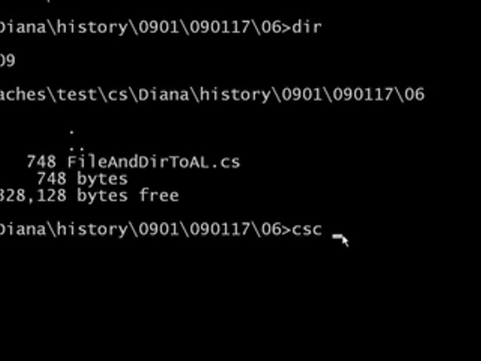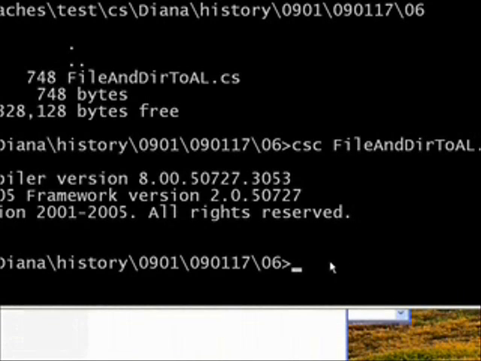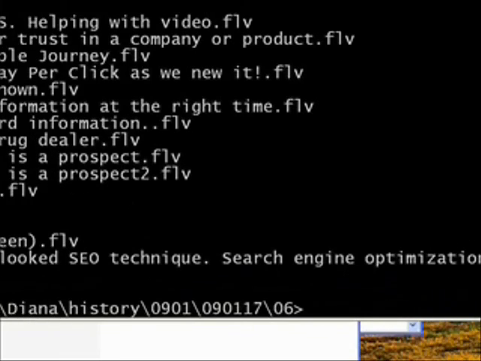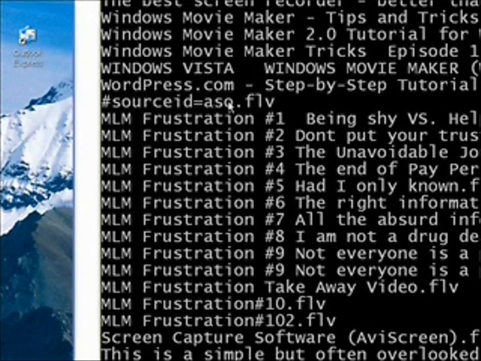And now I right click again and I backspace to get rid of the .cs, so now we just have the .exe file name, and we run that. And as you can see, the names in the directory, as you recall, started with this # source ID equals FLV file. So that's where the directory file names start, right here. And if we move up above that, there's all our history file names, quite a few. So I'm not sure if you can see all these, but essentially it worked.